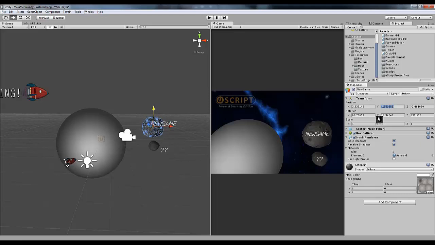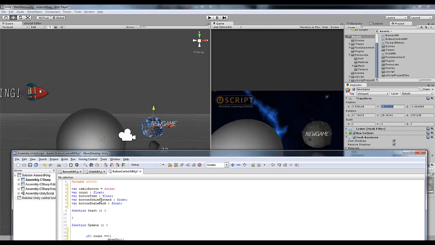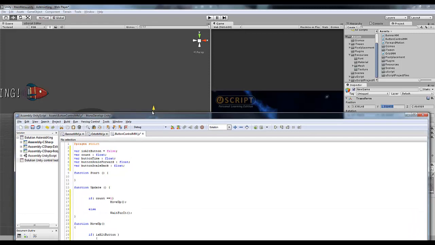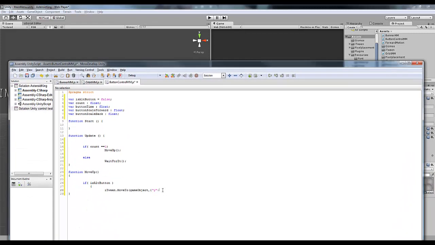So let's copy this, paste it back in, and the time we're going to be taking is our button time. And that's a variable we're going to be able to adjust in the inspector.